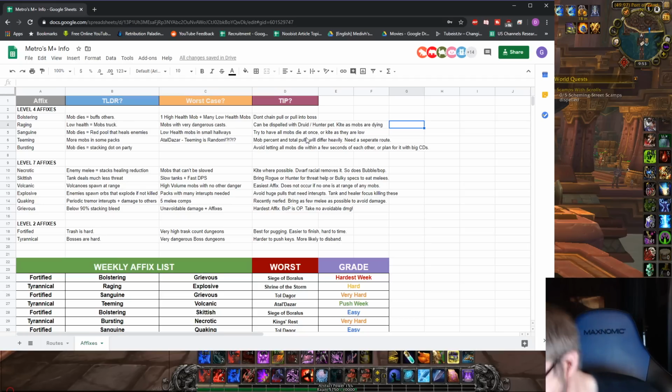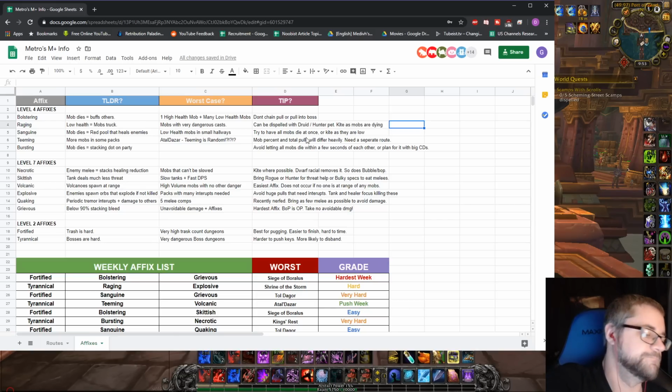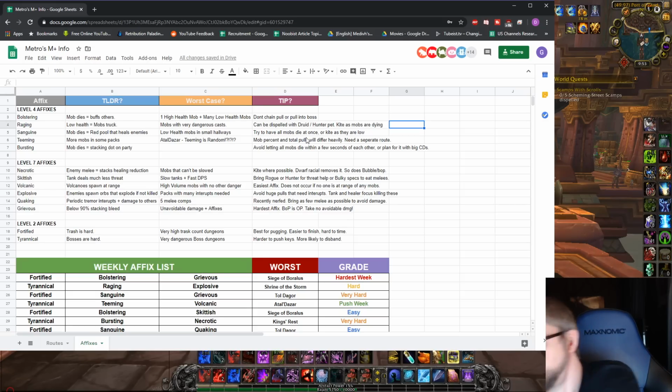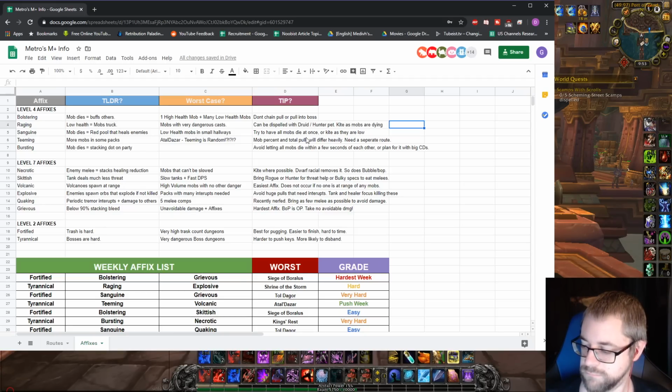Let's see. Next one we've got here on my list is Volcanic. And Volcanic, I believe, I'm not sure exactly how they spawn because I keep running over them. But they're essentially little volcanoes that pop up on the ground, and I often don't see them, and I often run over them because I'm concentrating on the mobs so much, and really, they should be easy to avoid.